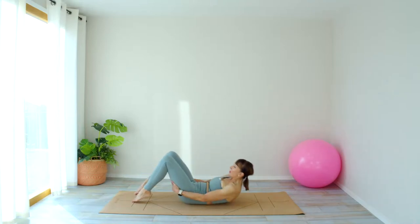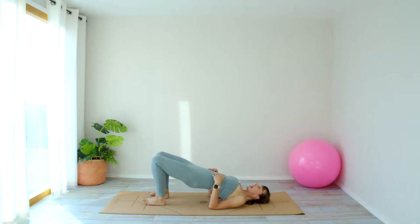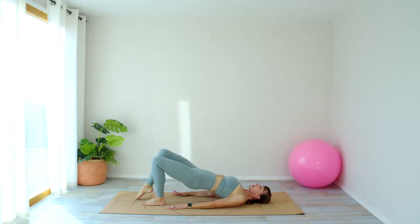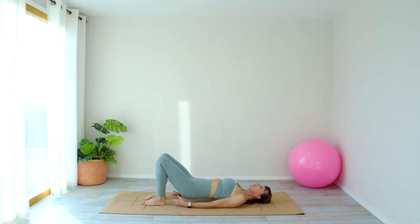So what we would do, if you just want to work on the one hip, is try and lift yourself up into your bridge position. And then think of the weight going over, press the hands into the floor, and then you can do bridge lifts like so, which you did earlier. You can also do isometric holds while you lift that leg up. This is really going to work that glute, okay?